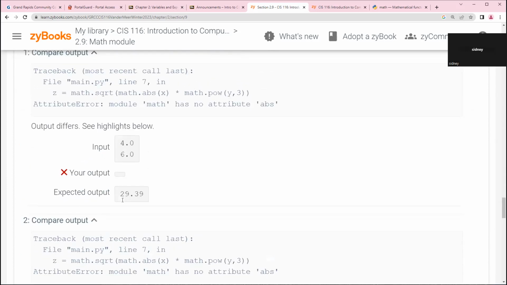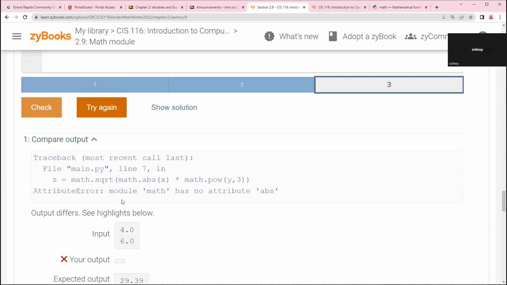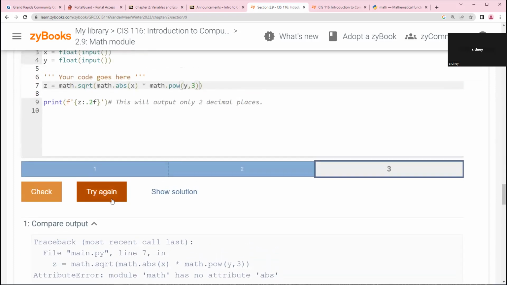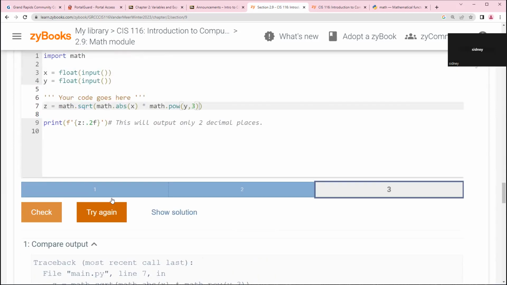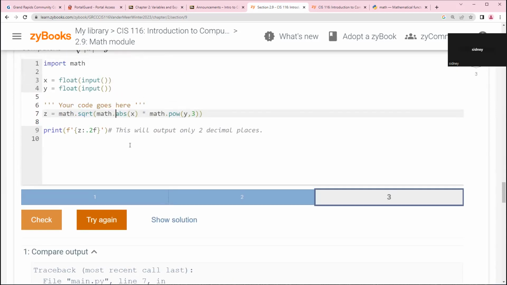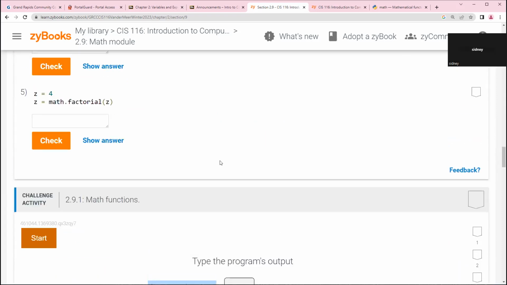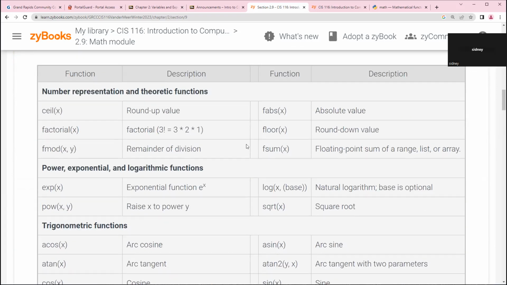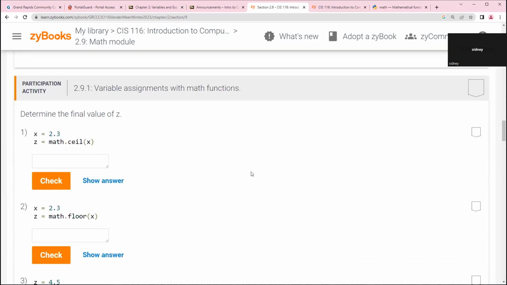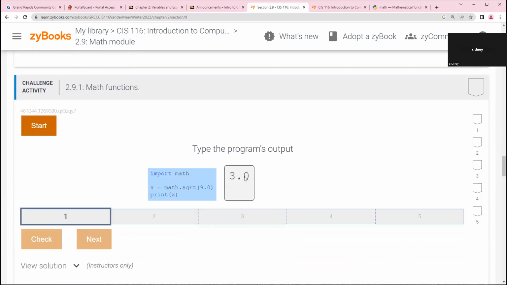Well, I have an error, so let's figure that out. What did we do wrong? Oh, that's why you should go back and look it up. I did ABS, it's FABS. Fabs.